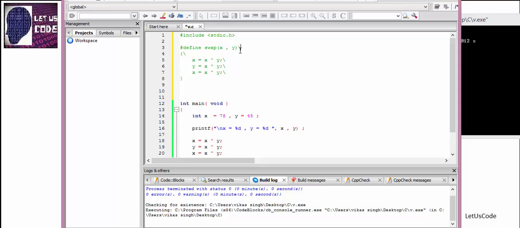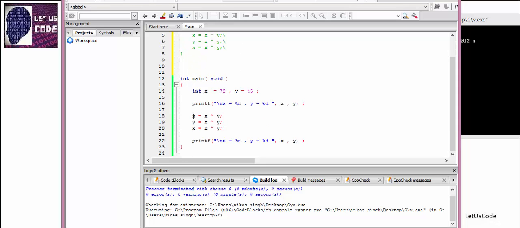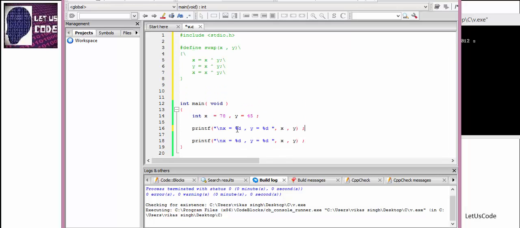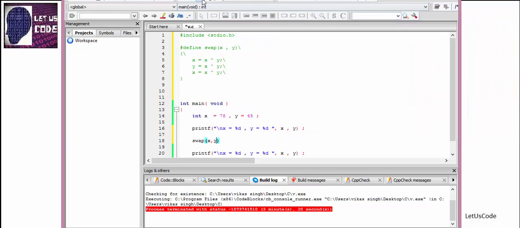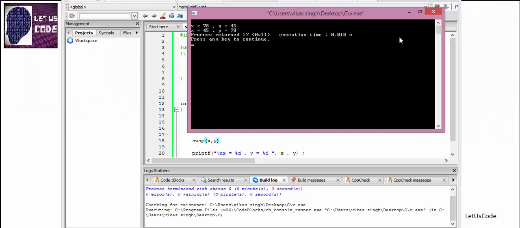Now here, instead of writing these three lines, if I write swap and pass X and Y, now again run this whole code.